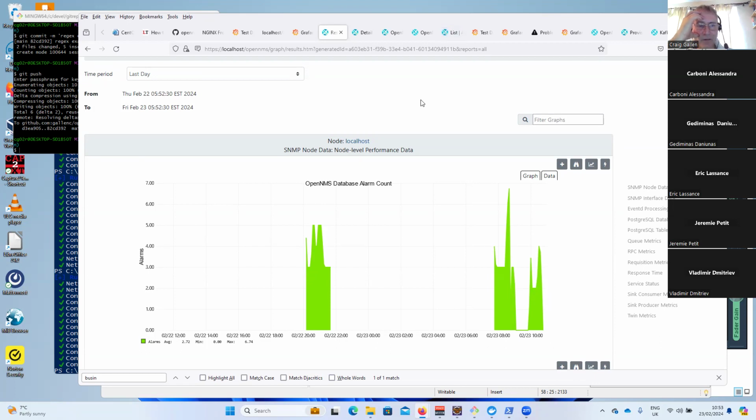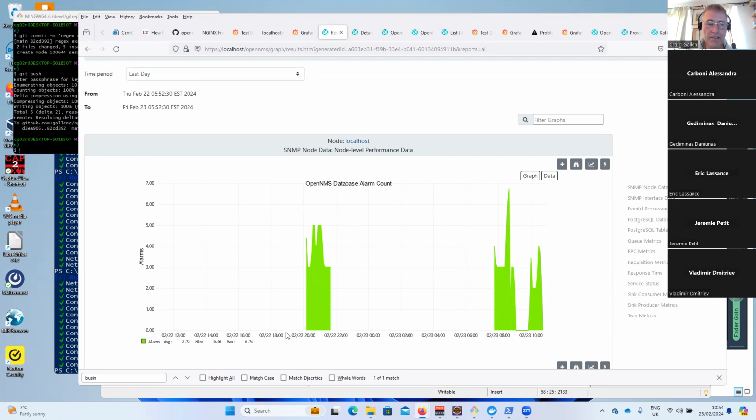We've got a maximum of 5 alarms. Probably because it's just averaged. It'll probably be 7 alarms, but it's just averaged over a time period. So that's just the way the graph's done. So that's giving the number of alarms collected per second. No, it's giving the number of alarms that were in the database at that point whenever we pulled it.